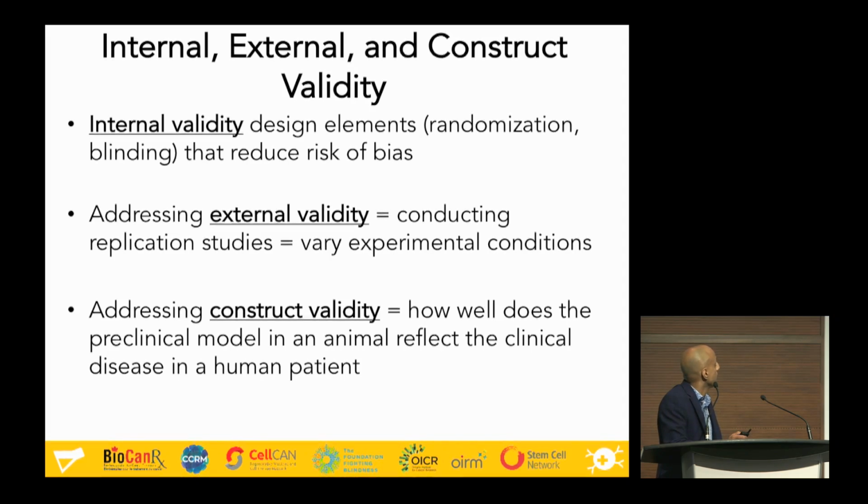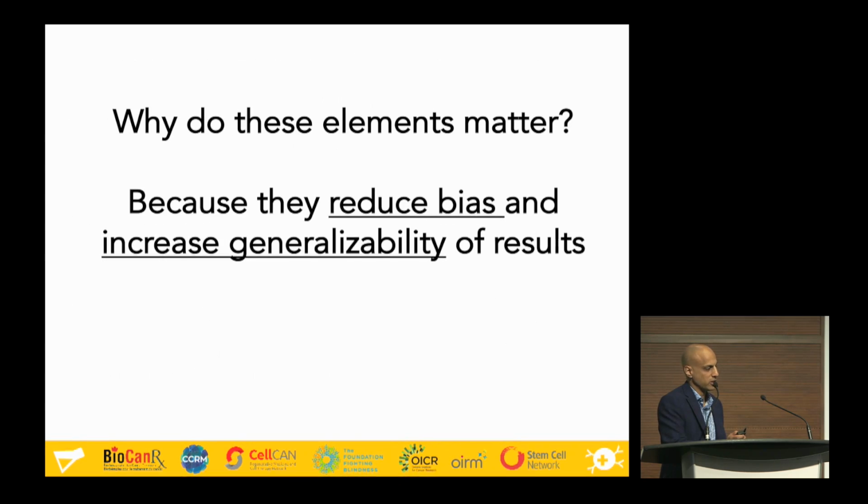Thirdly, looking at construct validity, how well does the preclinical model, whatever you're using in the lab, actually reflect the clinical reality? So if you're looking at heart disease, for instance, how well does your model of LAD ligation actually mimic that patient that I see who walks into my hospital with a heart attack? So that's construct validity. We'll go into a little more detail for each of these.